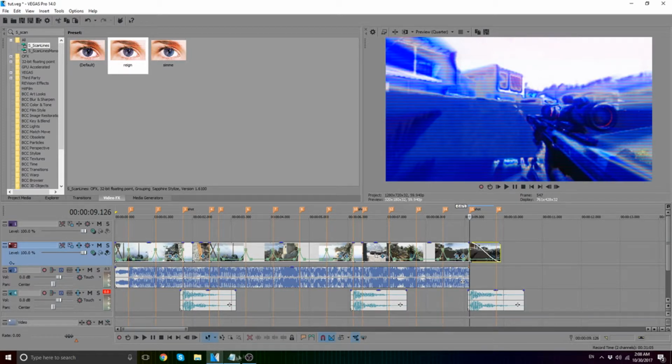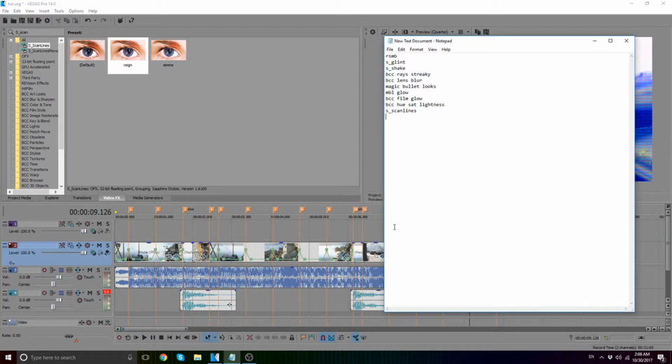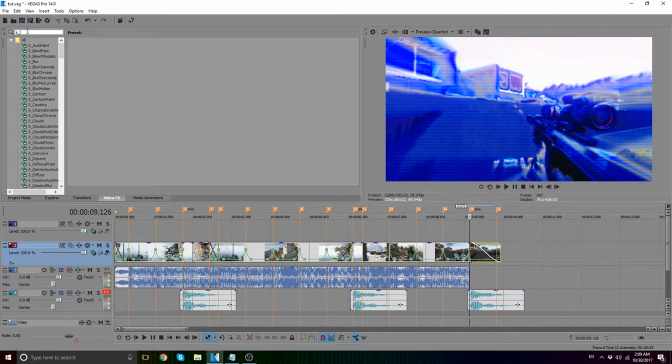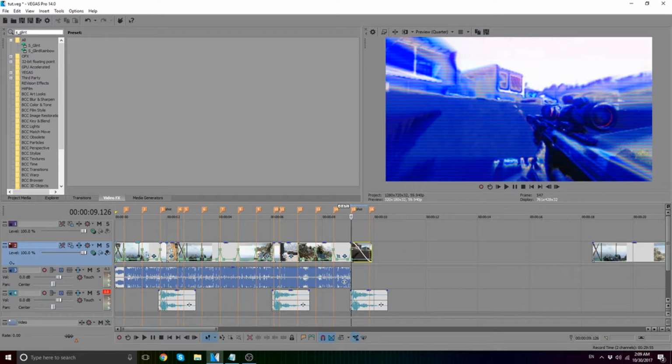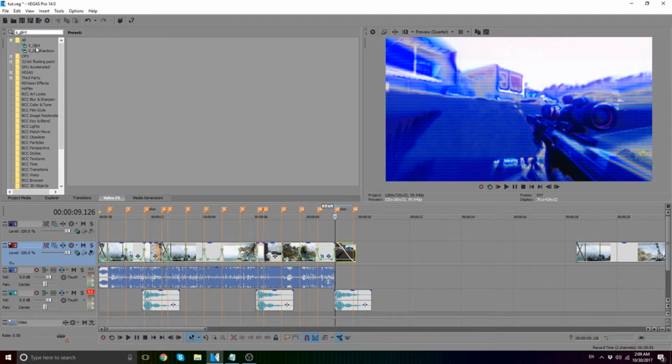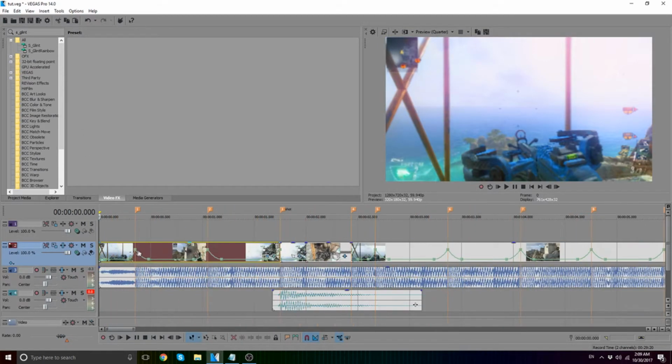So now the next effect I'm going to use is, I'm going to put on Glint now. Oops. So this one takes a little bit of time. It takes the most time out of all the effects, so I'm only going to put it on really the first clip majorly. It's like the Yemen shot.